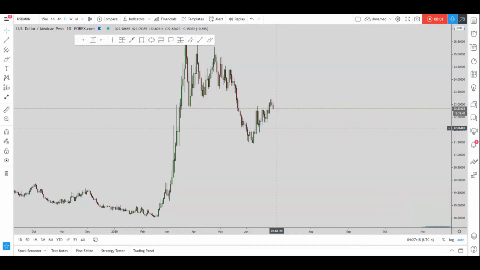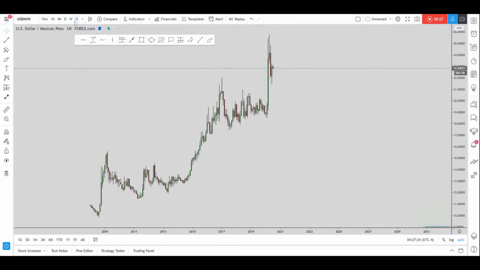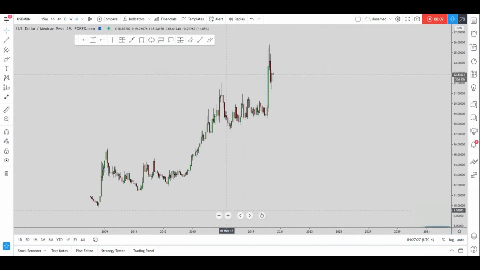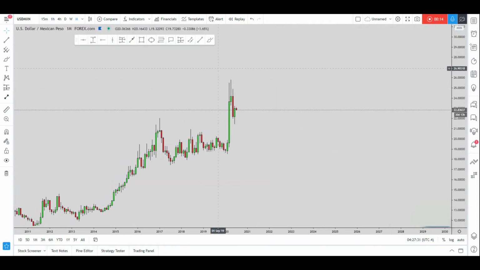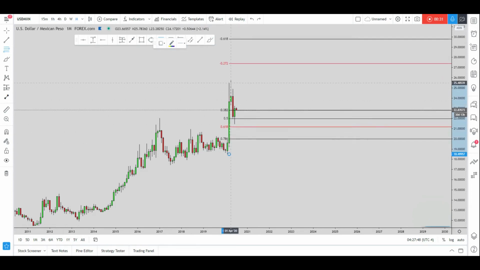Okay, so let's make a full breakdown of the situation that we currently have on USD Mexican peso. Now, from a monthly perspective, let's do a complete top-down analysis. From the monthly time frame, what we can see is that the market has created a nice impulse, a nice correction, and after an impulse and a correction, you expect the market at least to try to start another impulse to the upside. What you also must do after an impulse is to measure the retracement.